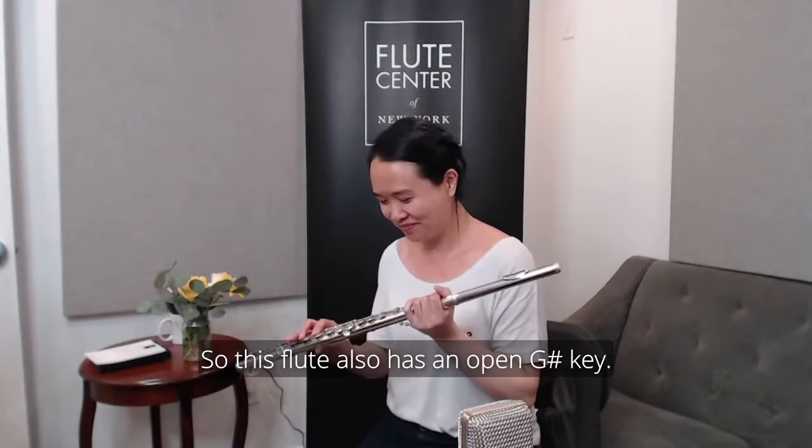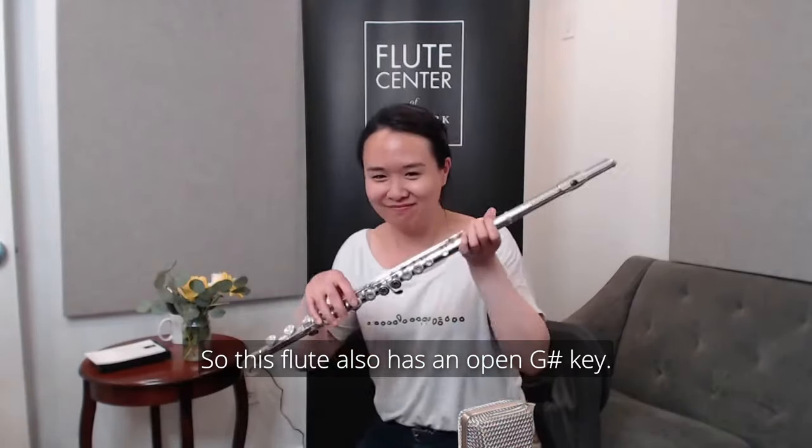So this flute also has an open G sharp. You basically have to press your pinky key all the time, unless you want to play a G sharp. G sharp is basically now G. Yes. Okay. So you guys will see that's why on the back there is no G sharp key, because there's no need for it.